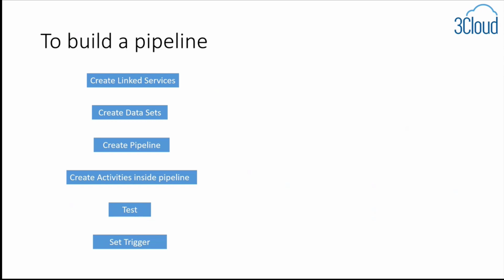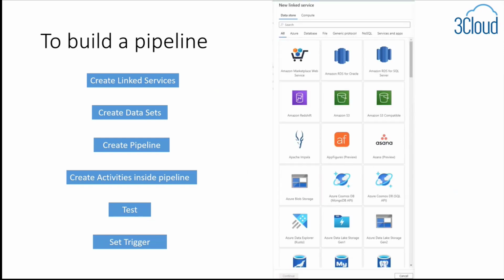And then like any software development cycle, we want to test to make sure the pipeline is working. And then at the end of the day, set a trigger on top of it to operationalize the pipeline. For example, you would set it as a schedule trigger, then it will just run every night, right? So at this time, my table is actually getting refreshed. All right, so this is what you would see when you click on the plus sign and then create a new linked service inside the Manage pane in the workspace.